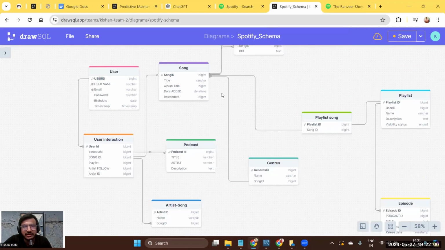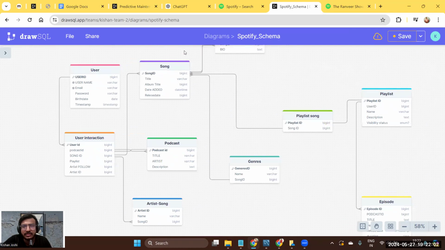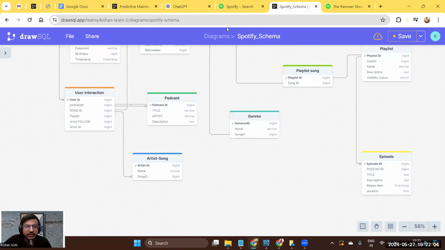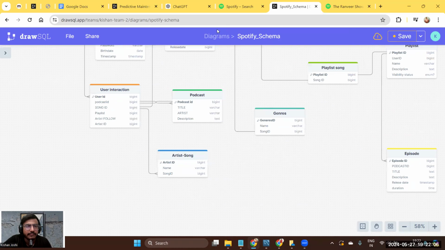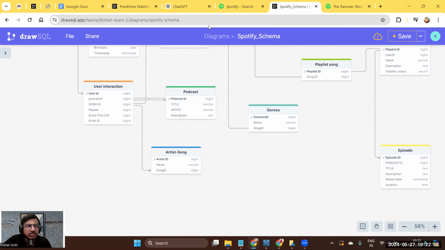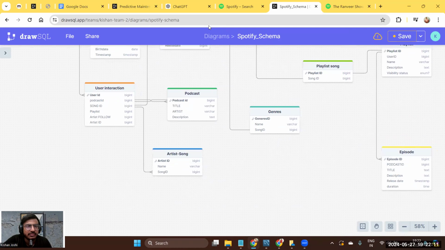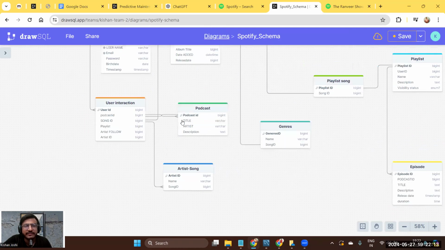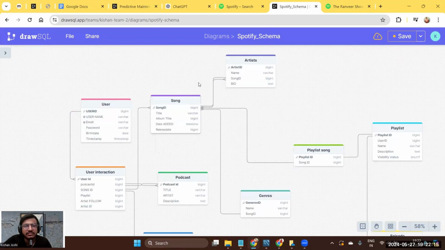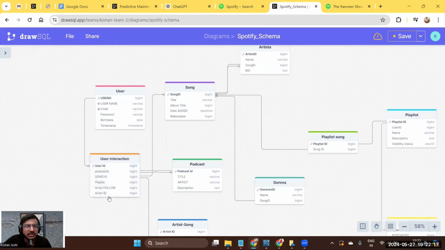Genre ID is connected with, I think, this is a user interaction table, playlist. Artist ID. Yeah. One user can interact with a lot of artists as well. So let's connect artist ID.